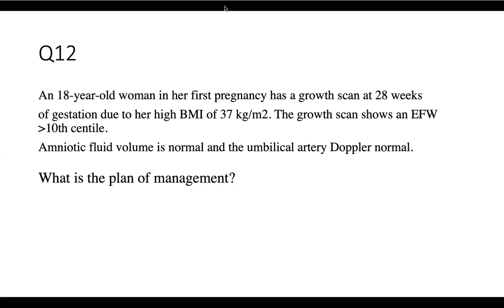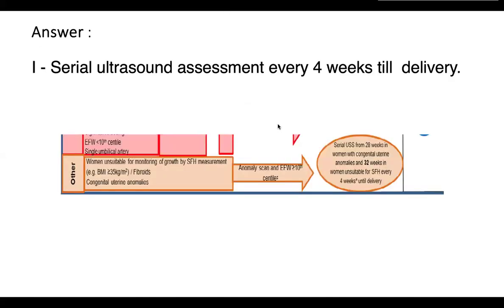So if the woman has a high BMI, or, for example, fibroids, which make the estimated Symphysis fundal height incorrect, the method of follow-up will be by ultrasound. Cases with congenital abnormality in the uterus are also difficult to follow by Symphysis fundal height, even if the case has no other obstetric history as an indication for the small for gestational age screening. But the case is difficult here.